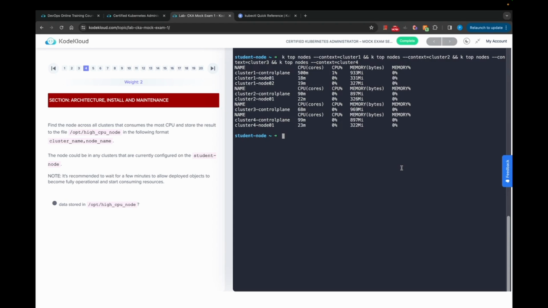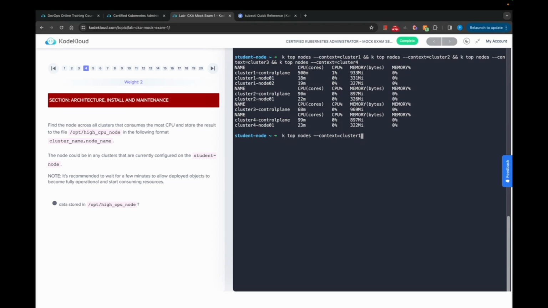You sure? You said the highest CPU. Oh, no, I'm looking at the wrong thing. My bad, you're right, I'm looking at memory. So let me see: 99, 68, 22, 90. There's a clear winner as far as CPU. So cluster one control plane.